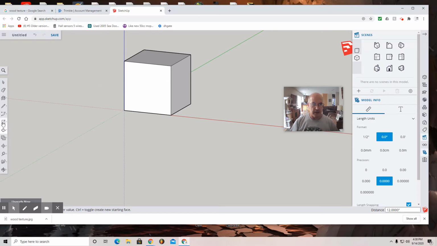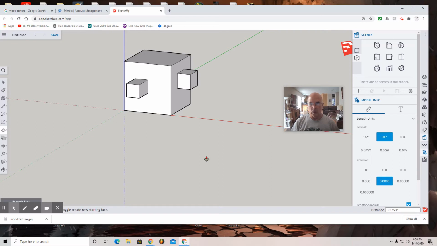And just for fun, I'm going to grab another rectangle and just randomly put one on the screen. Whoop. And maybe another one here. Whoop. Now I'm going to go to the push-pull tool, select and pull just for random fun, just to make a shape that's a little different. All right.